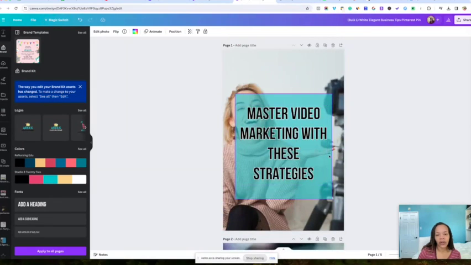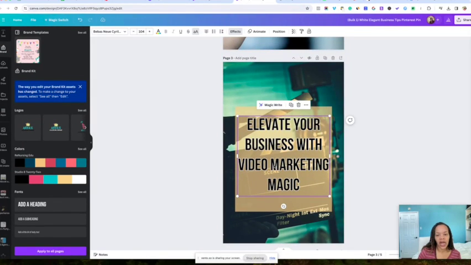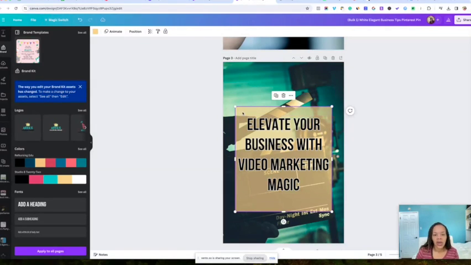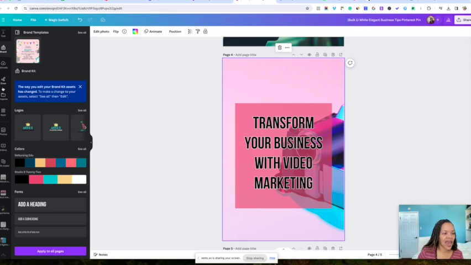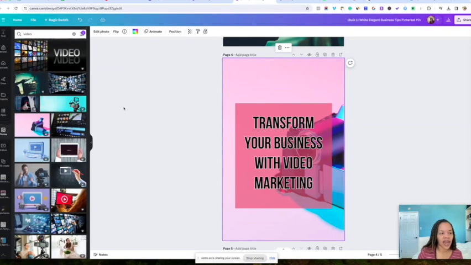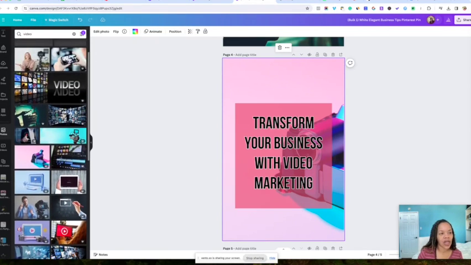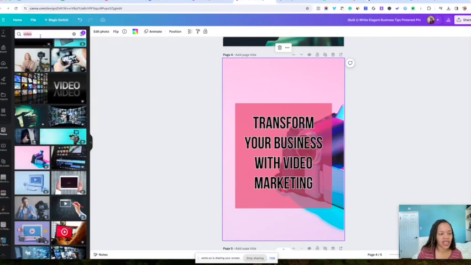Even further, we can go in here and change some things around if we need. We can go ahead and change the background. If it didn't shuffle the way you wanted it to shuffle, you can go in and just individually change things. Okay. So as you can see, every pin is now different. Every pin now has a different title. And this took you all of 10 minutes to do. It's not going to take you long at all to do.